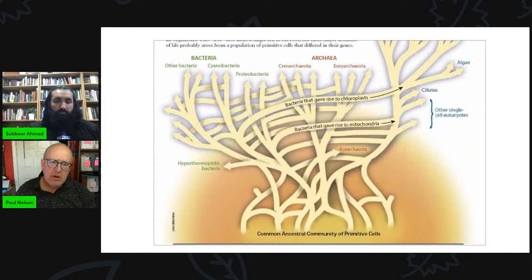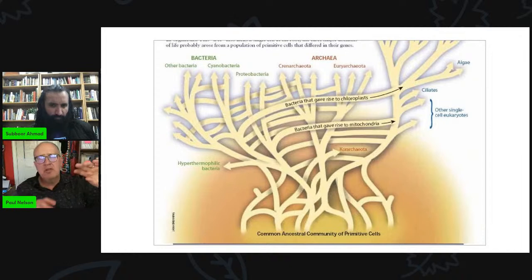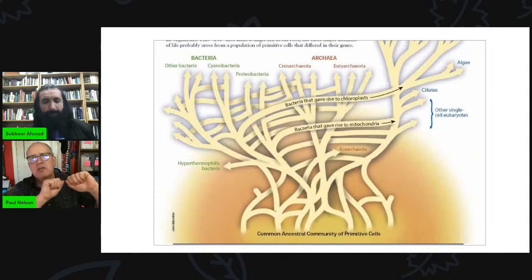Instead, you have this multiple starting point geometry with a lot of interfingering where you get, for instance, during the formation of the eukaryotes, a bacterial cell, an alpha proteobacterium, according to standard theory, being engulfed by some single-celled host that gives you mitochondria eventually, and the eukaryotic cell type goes off to form the domain eukarya. But you've got all kinds of, here it is, this branch. Bacteria gives rise to mitochondria, also to chloroplasts in the eukaryotic domain.